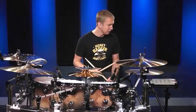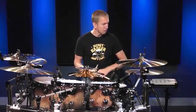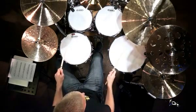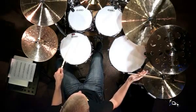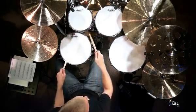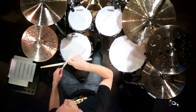So I'm going to show you guys the last exercise, and this is a fun one just because of the way it goes down the drums and then actually goes to the crashes. Some of you like different song enders, different flashy fills to do at the end of a song when everyone's going nuts, and this works really well for that. I'll play it slow and fast, but basically it's just right, left, left, right, left, left, right, left, left, right, left, left, and then I go on the crashes with the bass drum. Crash, left, left, crash, left, left, crash, left, left, crash, left, left, crash, back out.